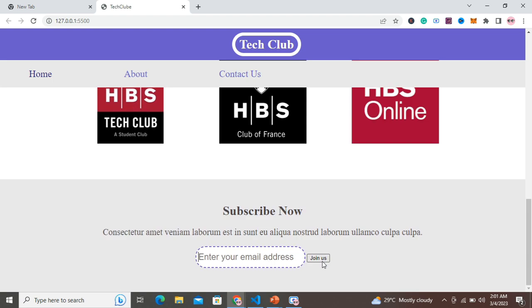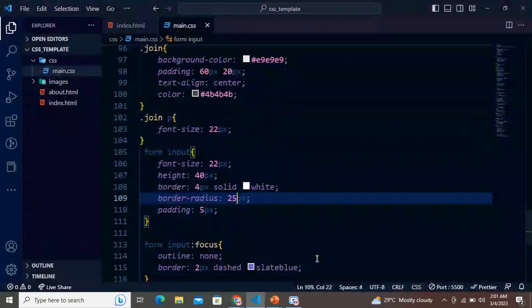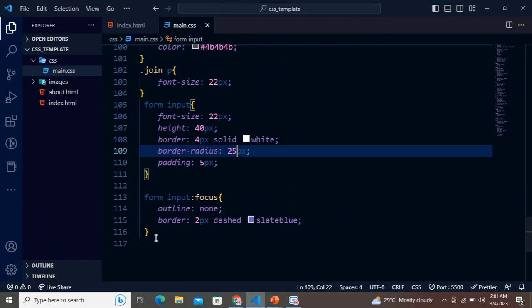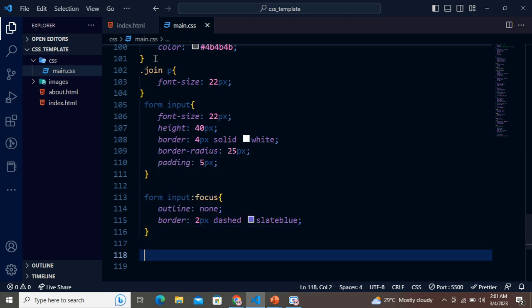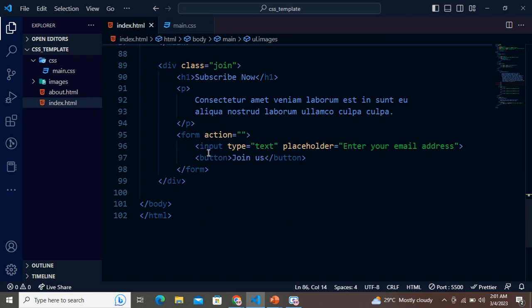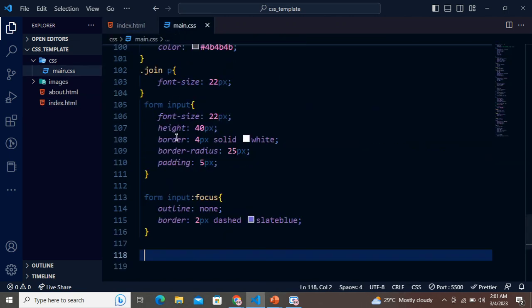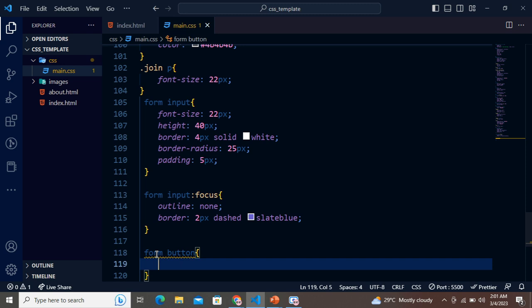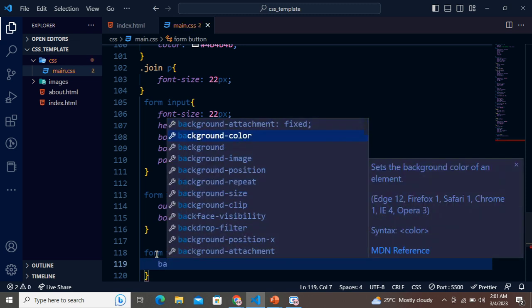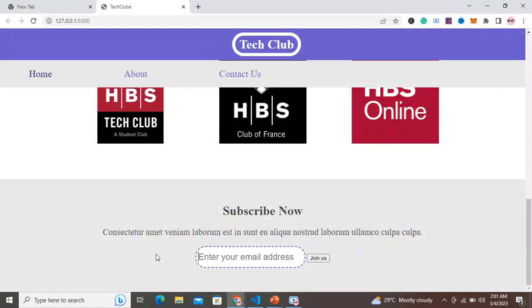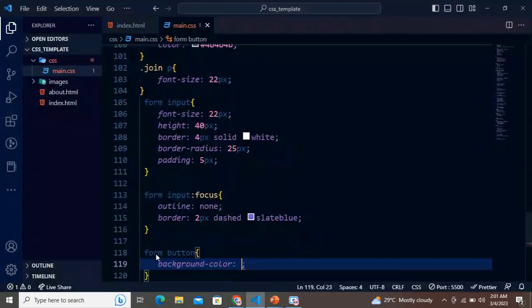All right. So I want to style this join now button. So I can as well call form.button, which is here in this form element. So I'm just going to style it now. I'm going to call form, then the button class, then I'm going to set the background color. Let's look again.